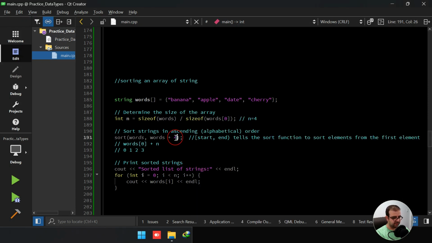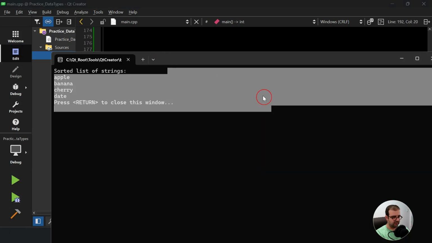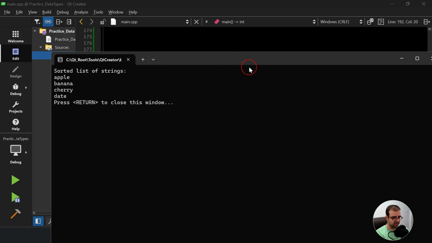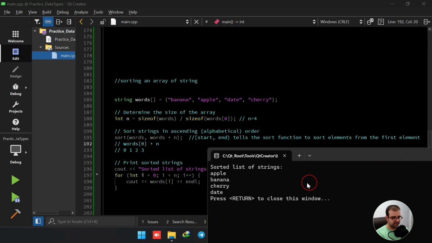And instead of this 4, when we want to sort the full array, we can just put n, which is the size, also equal to 4, but it's more professional to write the size here rather than directly putting the number there. So I compile again, and we have a consistent result as you see here. This way we learned how to declare and initialize an array of strings, and also get the size and sort it up to wherever we want.